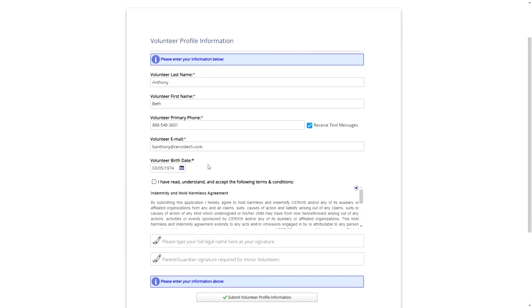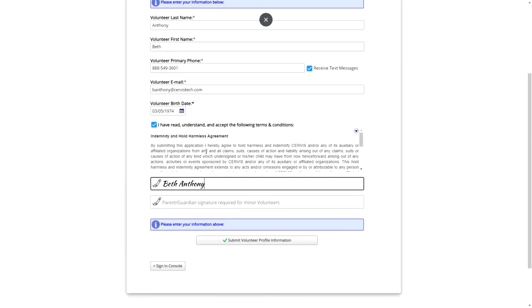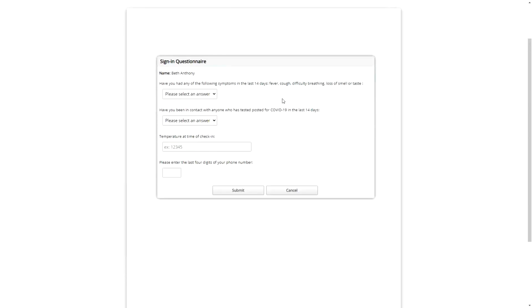So I have name, phone, email, plus birth date, plus terms and conditions, but that's up to you when you create those. So when someone fills this out, they click on Submit. That will create their profile. And because I have questions turned on as well, it will immediately prompt them to answer those questions before they can sign in. So same thing we saw previously. They need to respond to these questions.